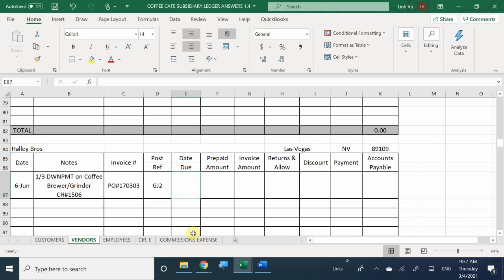Okay? We're going to use this window when we receive our items. It's important that right now we're going to skip it, even though where we placed our information was on a prepaid account. Right now, we're not going to use it just yet. We only use the prepaid amounts when we apply it towards an invoice. We don't have an invoice yet, so we're not using the prepaid amounts.